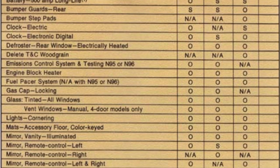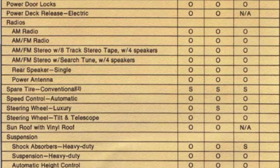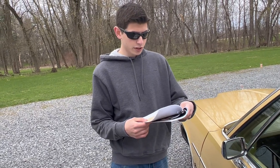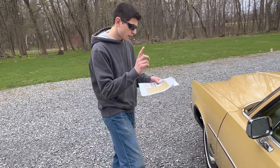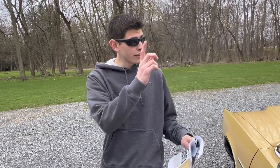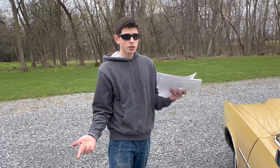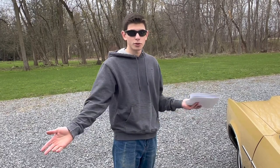We finally found the list — I'll probably put it up on the screen so you can read it. There's a whole bunch of options. I think some are missing because I noticed this car has vent windows, which was an option I don't see on the sheet. So there might be a whole other list. But first, these strips going down the doors and the side of the body — they're referred to as door edge protectors, and they were optional on the Town and Country, Newport, and New Yorker.